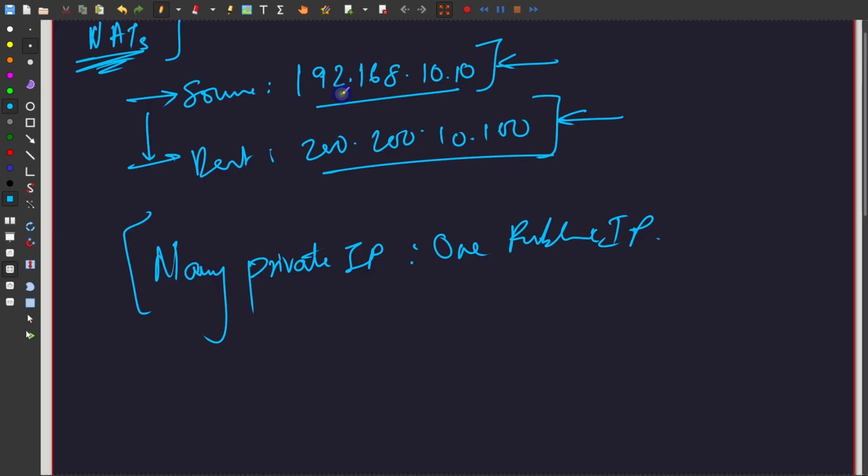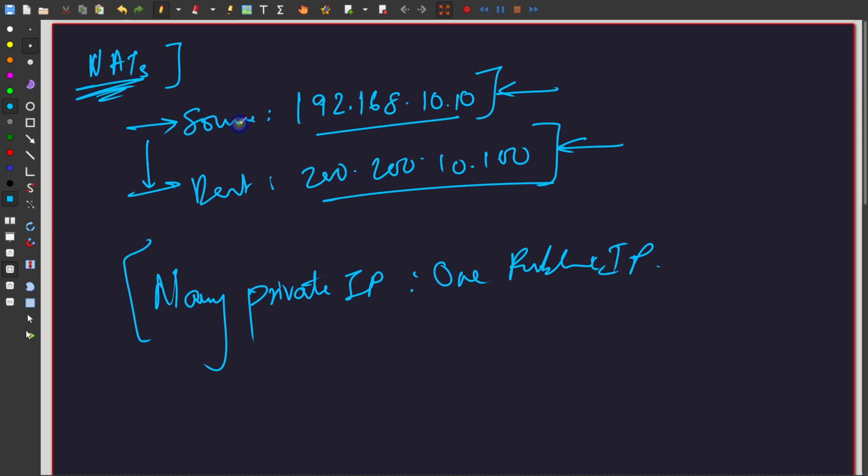The idea here is that this IP that you have, let's say the source IP, on this laptop here, is 192.168.10.10. What can also happen is that someone sitting a couple of meters away in the next home, with their own router and their own device, could also have this same IP address. It is very much possible, right?